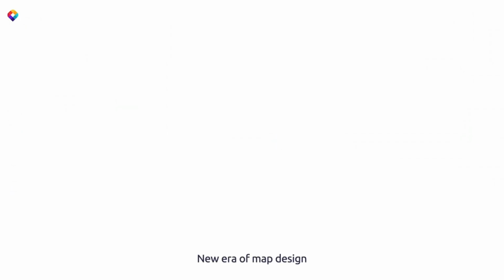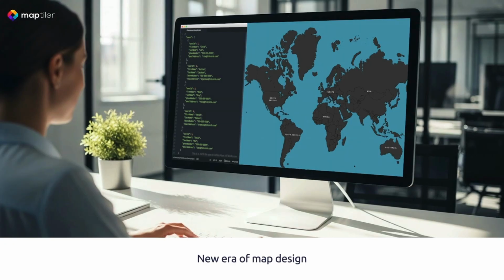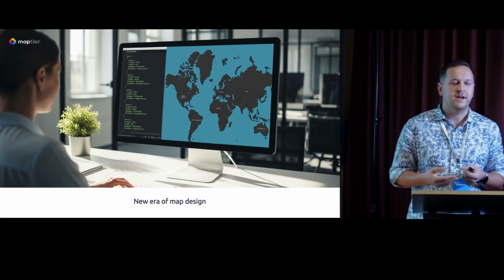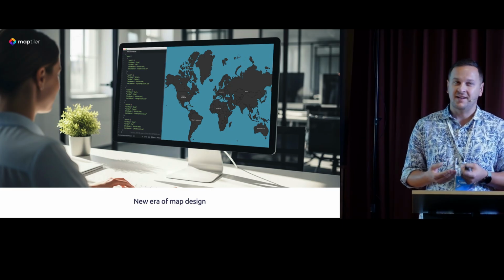You know, in the old days, creating a truly custom, branded map for your project required maybe a PhD in a cartography field and some deep development skills. You'd spend countless hours manually changing colors and styling different layers to make sure your business stands out. It was complex, time-consuming, and often led to generic, uninspired maps. But today, we are in a new era of map design. At MapTiler, we believe that anyone should be able to create beautiful, high-performance maps that perfectly fit their brand and seamlessly integrate with their web and applications.